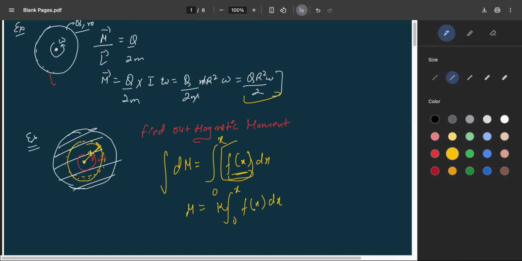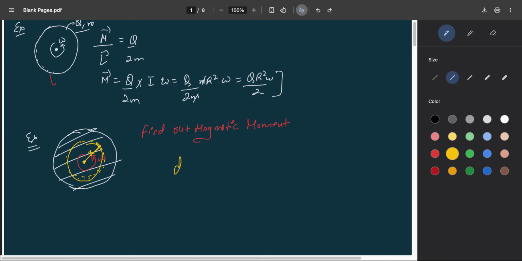Understood? I'm not writing the whole function. So yeah, you know that function will be kind of this, right? Q x square divided omega by 2, and this q will not be the complete q. This will be some half portion of the q, right? Some very small portion of the q. That's what the answer is.